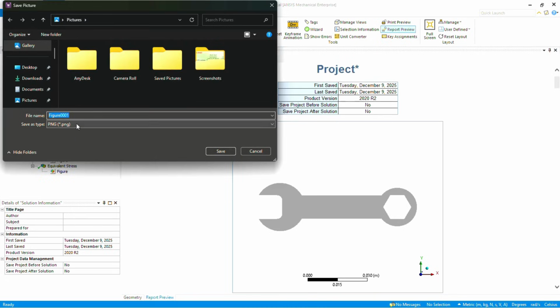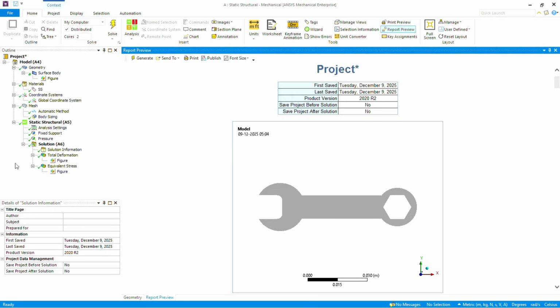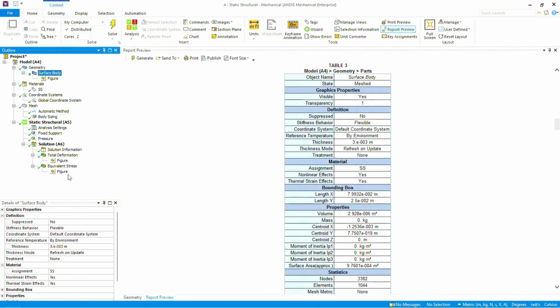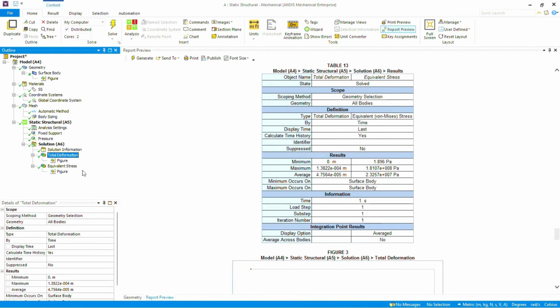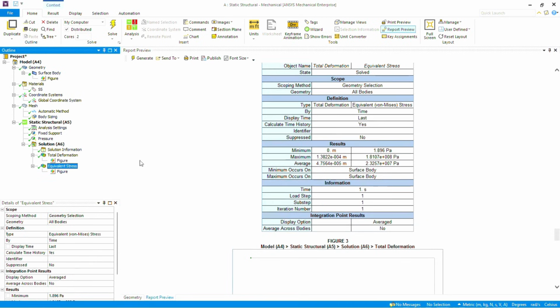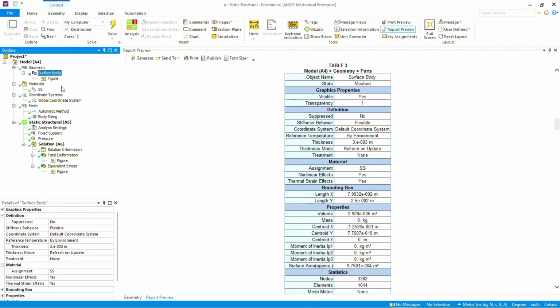In terms of PNG it will save, right? So one will be for surface body, another one will be total deformation, another one will be equivalent stress. These three images we are supposed to take. Along with that, some modification we are supposed to do. What kind of modification? In the sense that the body is there, so here 3, instead of that you can use 2 mm, or otherwise you can increase that. So that is one thing.